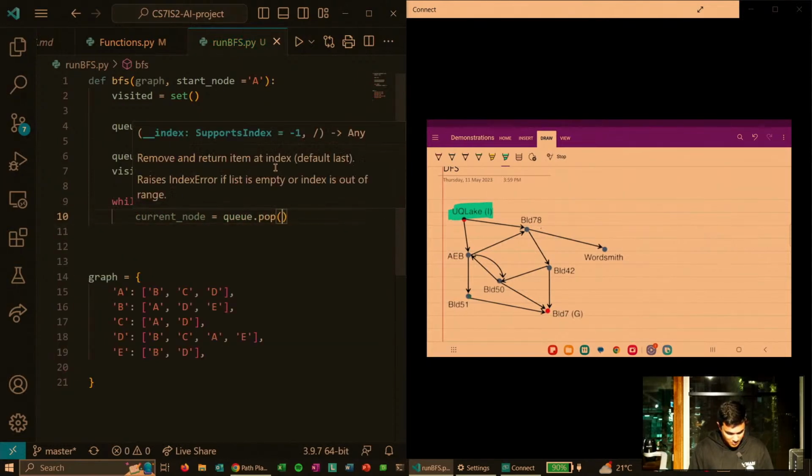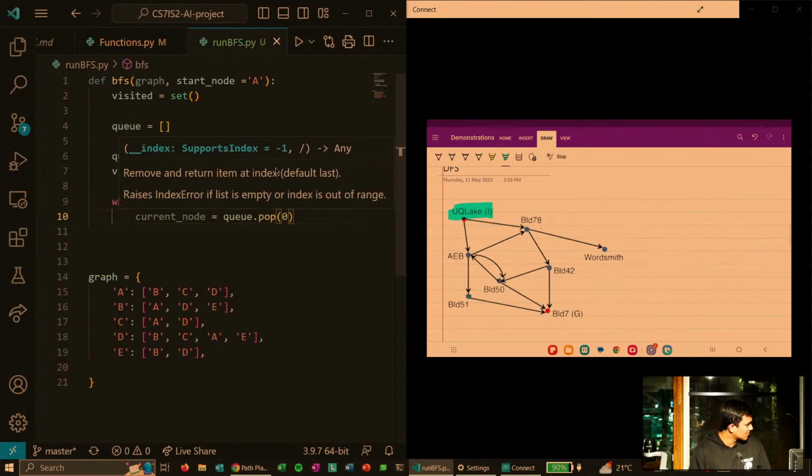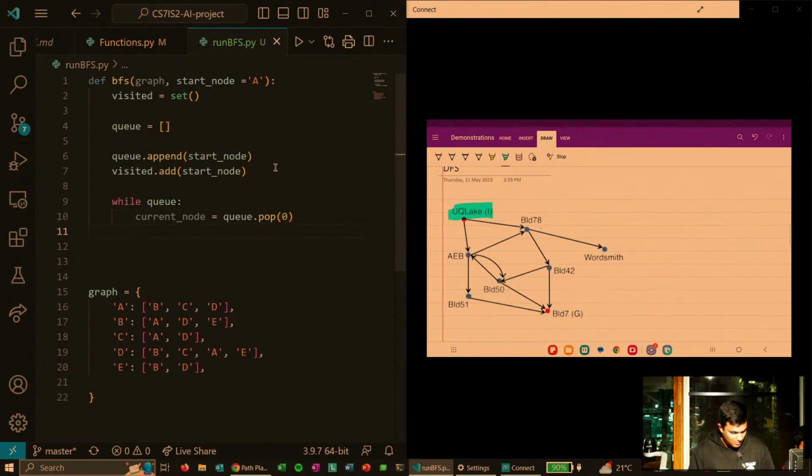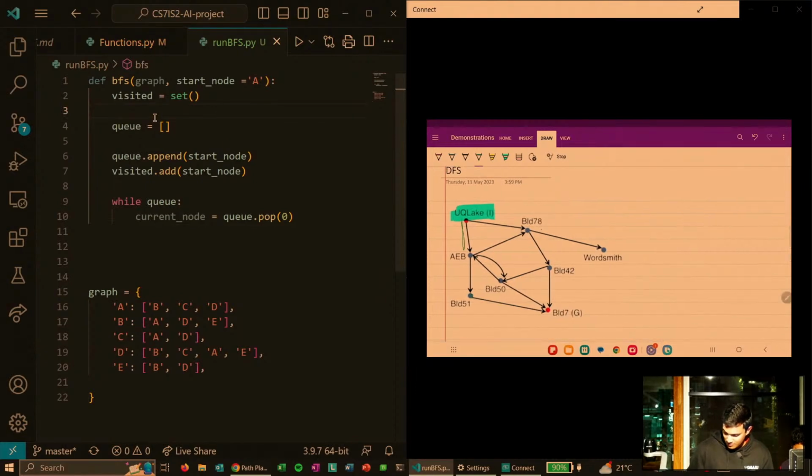No, actually, I think we're going to pop first. It should be the first element, BFS. So we pop the first element, and then we're going to add this to my traversal list. This is what I was talking about before. Remember how Ash was going through, the final path that we got was through A, B, building 51, and building 7. So this list is going to store this path, and we get it.